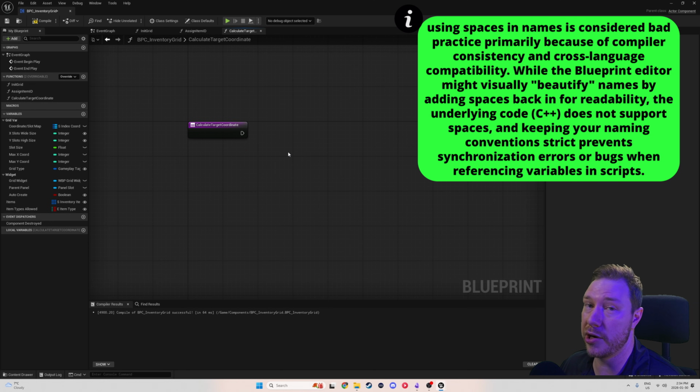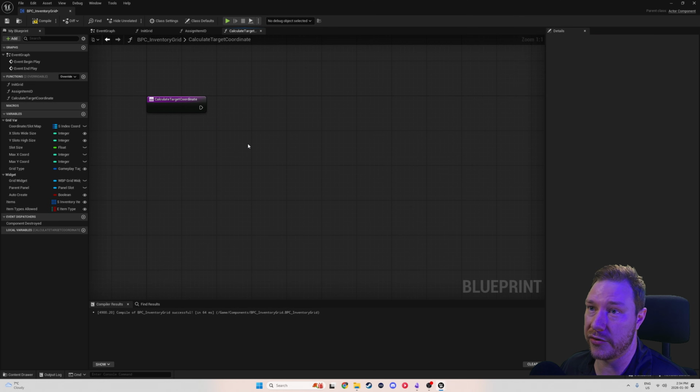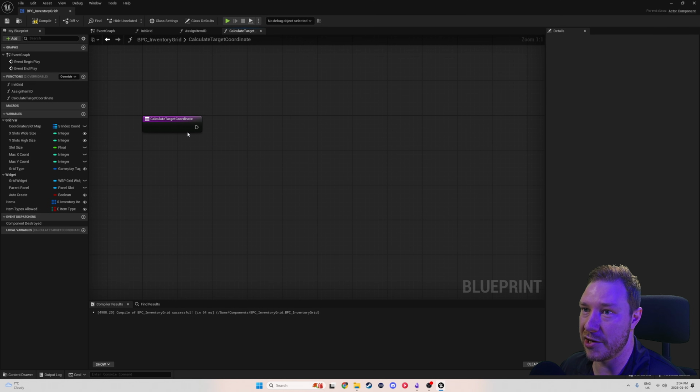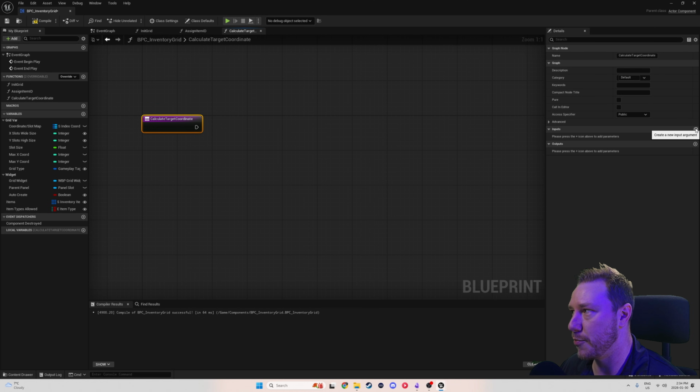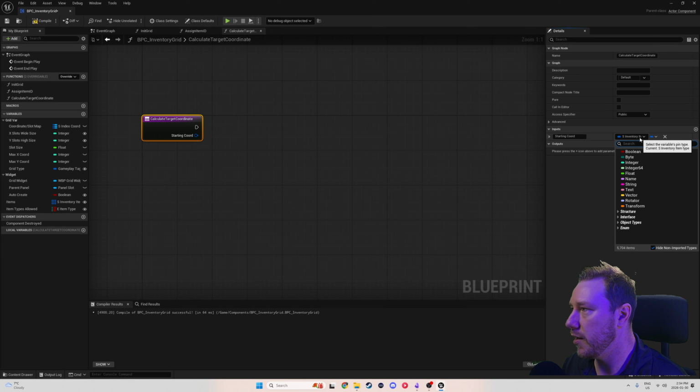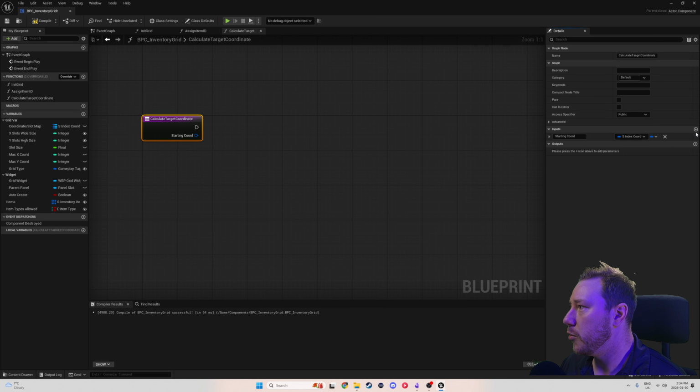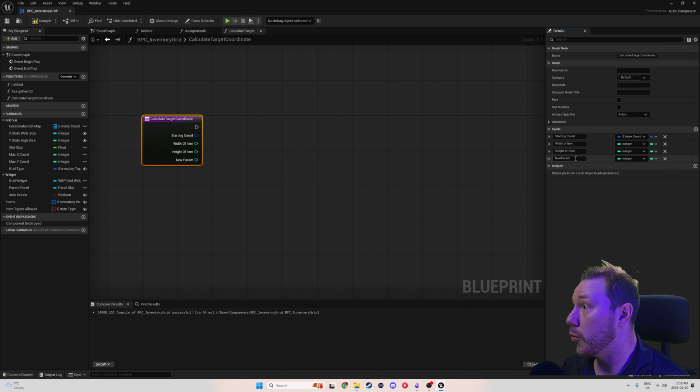This function is pretty beefy and it's pretty complex. So I'm gonna try my best to explain things as I go. But if you need to rewatch this part to understand it, by all means. Okay, first we need a starting coordinate, which will be a single index coordinate. We need to know the width of the item. So we'll say width of item, and that'll be an integer, and same thing, height of item, another integer. We need a can rotate in here, that'll be a boolean, and we need try vertical in here as well.